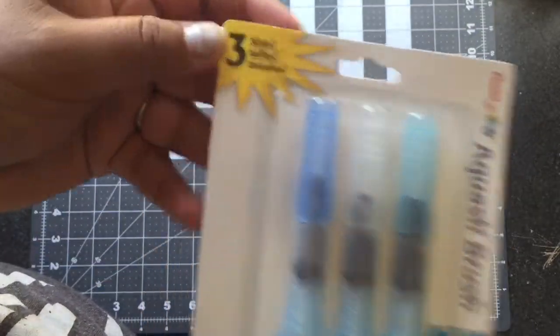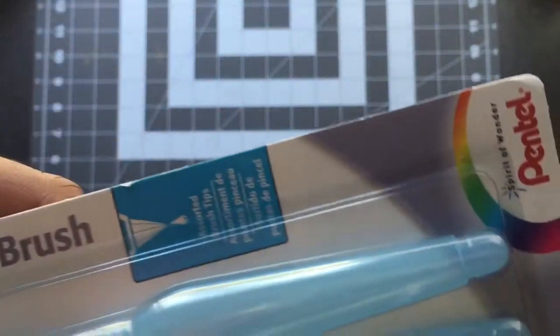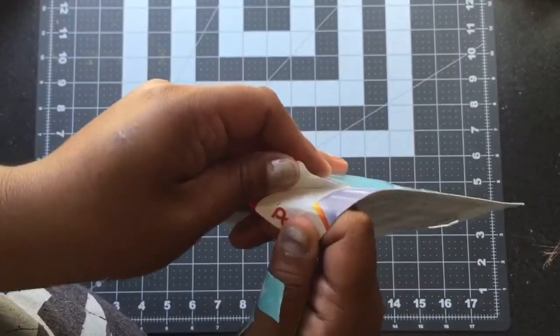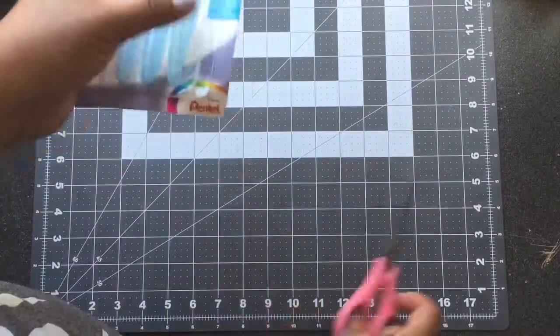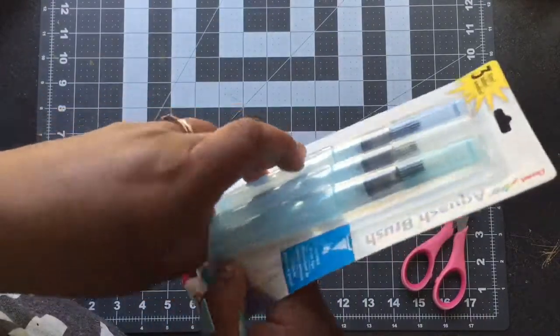Good purchase. Next thing I purchased were these Aqua Brush by Pencil Arts. They come in three different sizes, and I purchased them for $12.88 on Amazon. There's fine, medium, and bold tip. They're watercolor brushes, and I'm going to show you how to open it and what the tips look like. So yeah, let's see.